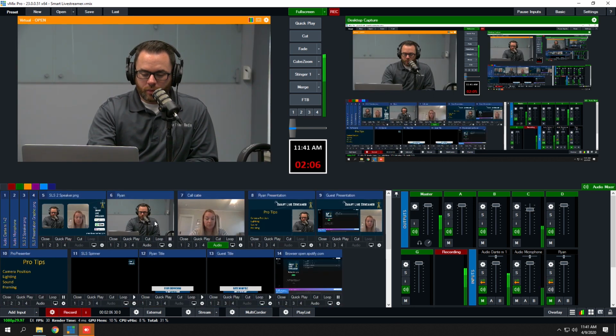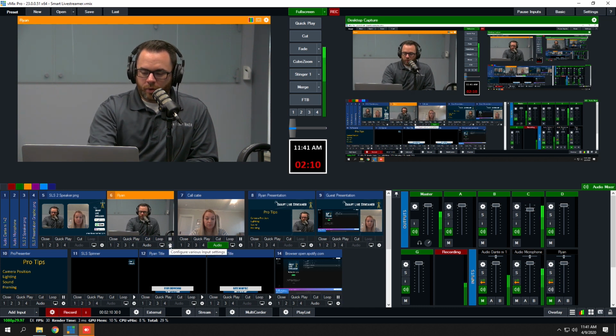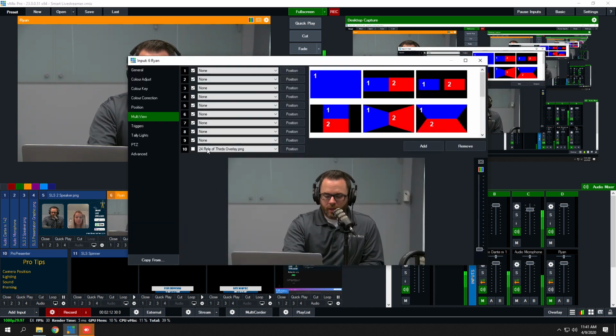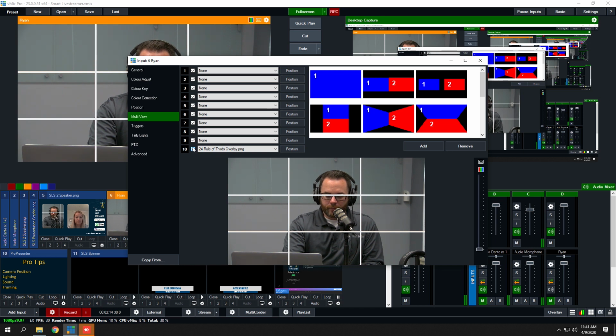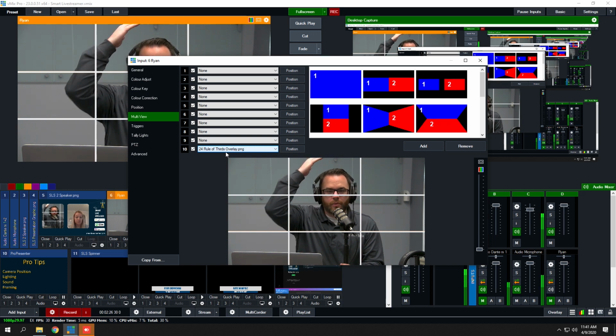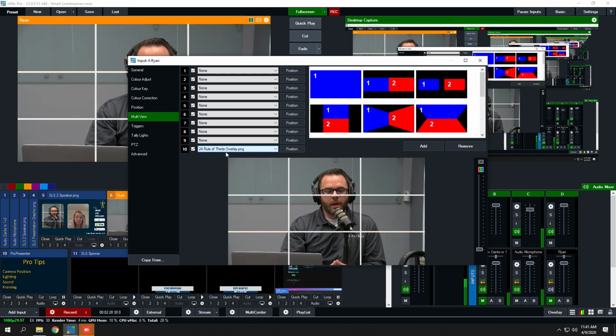So what I want to do is I've created a rule of thirds. If you're not familiar with the rule of thirds, it's basically where you should be placing your eyes. As you're seeing right now on the screen, I've put this overlay on, and this is just an input, and I'm landing right where I should be landing. I've got a good amount of headroom. I'm centered into the frame.